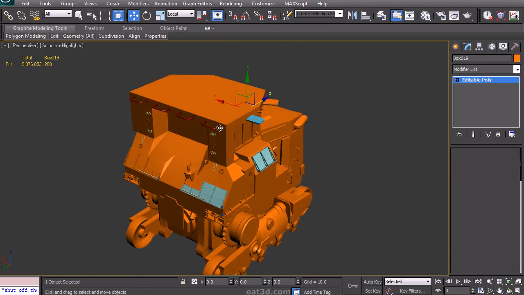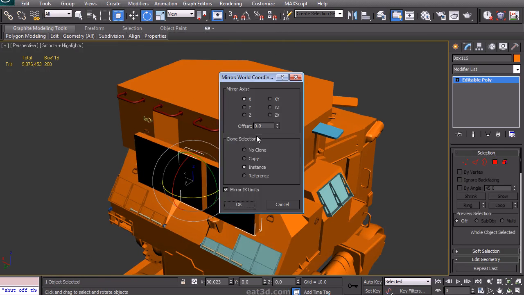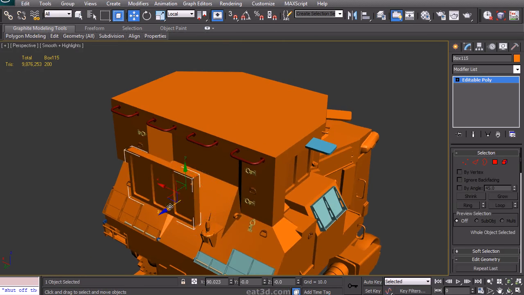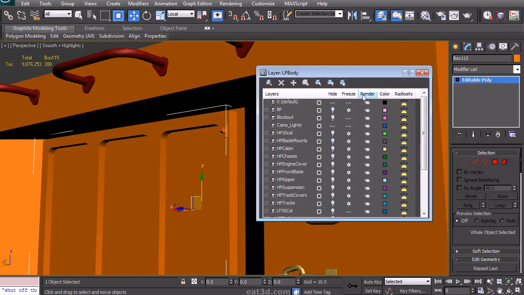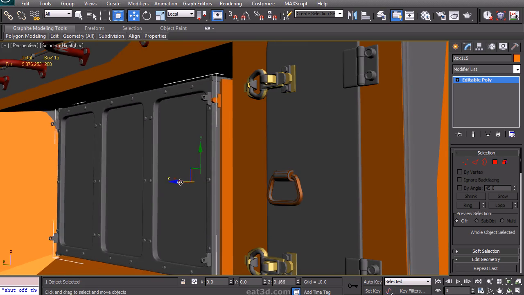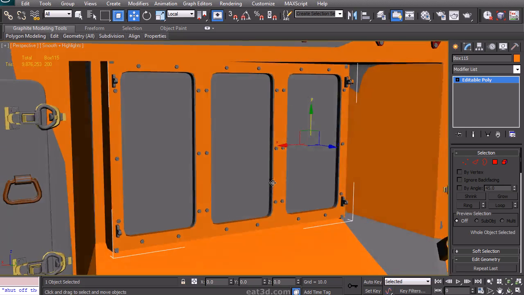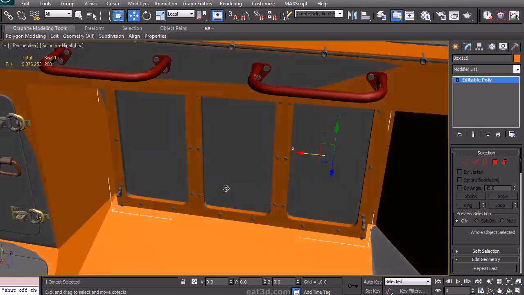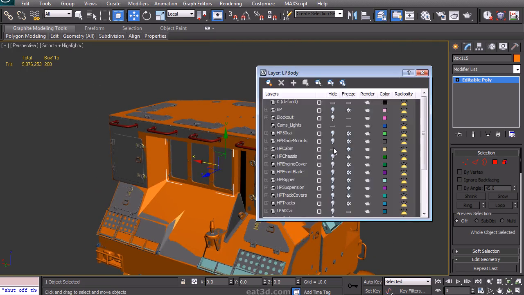And then, again, I'm making sure that the parts that share UV space are actual instances. If they're not an instance, then you've got a problem, because it's not actually going to be sharing the UV space. So you're best off just deleting the uninstanced parts and then recreating them by grabbing the original one and simply instancing it. Because if you don't make sure they're all instances, you're going to have problems later with your UVs.